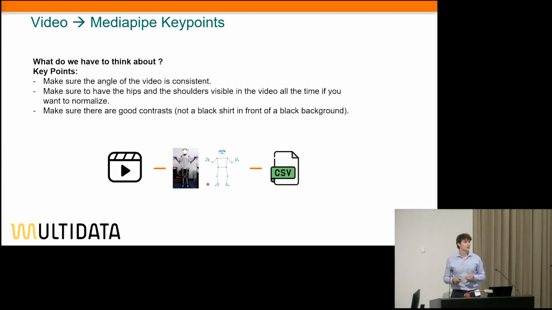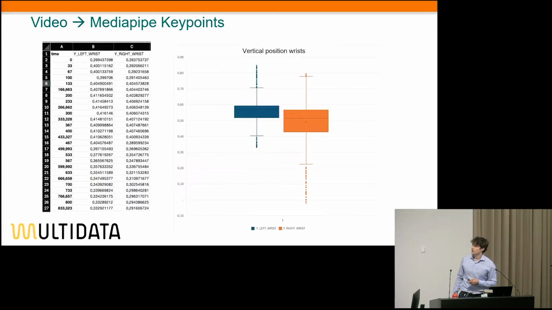Brief question. In your spreadsheet, I noticed that these were all still quite small numbers, between 0 and 1. Are these normalized to something? Thanks for the question, I can go into a bit more detail. MediaPipe, instead of using pixel coordinates, uses a -1 to 1 frame in both directions. That's why the values are quite small, and why you will always find numbers between -1 and 1.